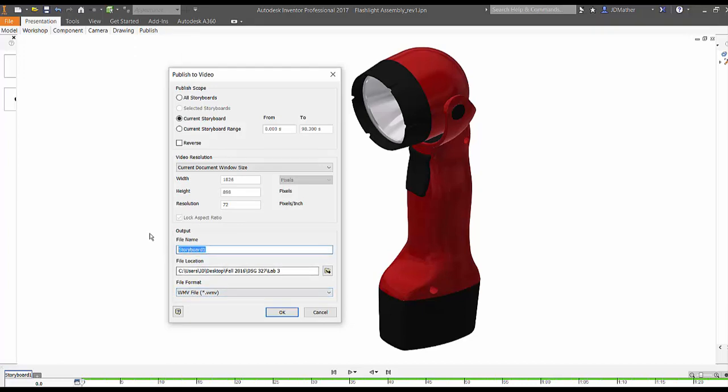And let me call this Exploded Flashlight. And I've already done this before, so I'm going to call it revision number 2, and I'll save that Windows movie file then.